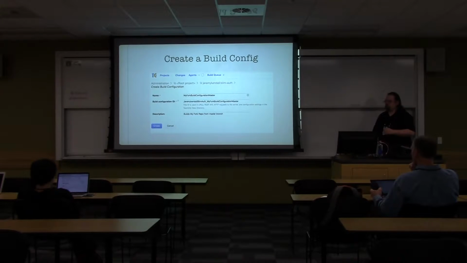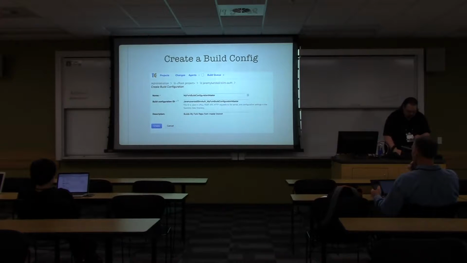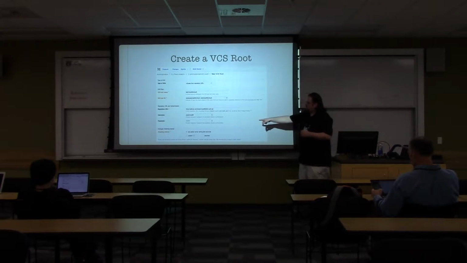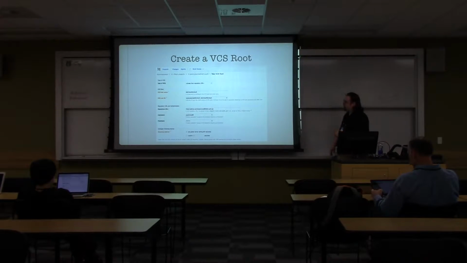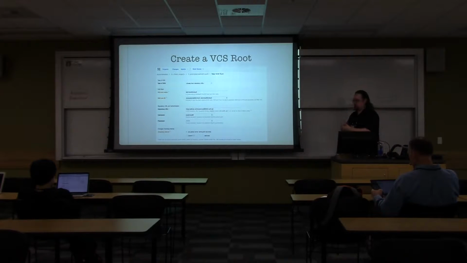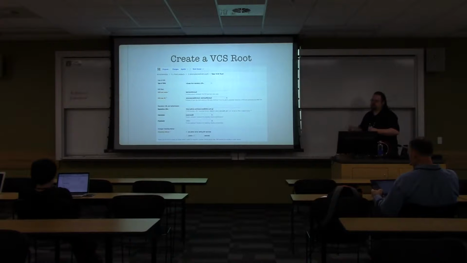So once you have the VCS root configured, you'll do a build configuration. Let me step back 1 second. The checking interval down here is one of the advanced settings. If your application is just getting commits after commits, it's just getting hammered with commits, you may want to up this or lower it. This is how often it's going to check to see if there's any changes to pull down. There's another setting later called a timeout that will wait for X amount of minutes for no activity before it does a build.